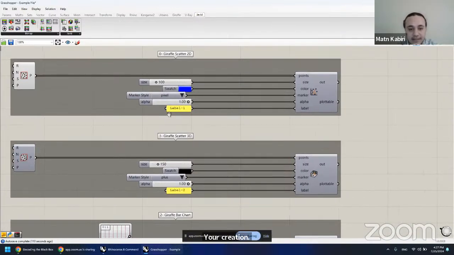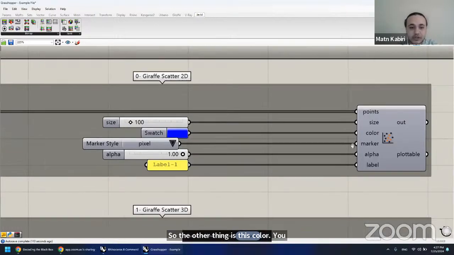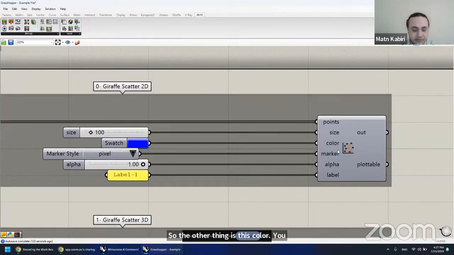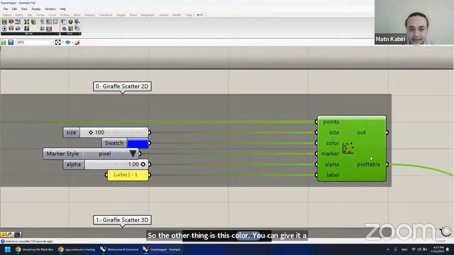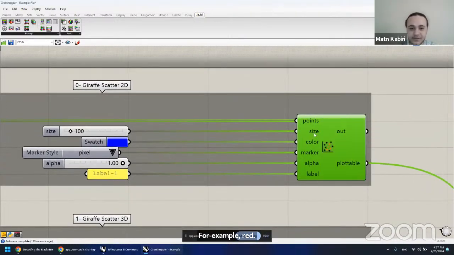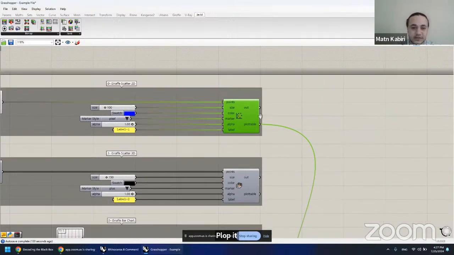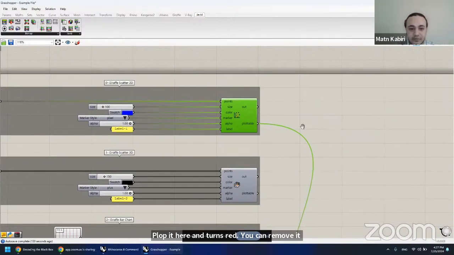The other thing is this color. You can give it a swatch. You can type a color, for example red, and just plop it here, and it turns red. You can remove it, and it still works. You can remove the marker.